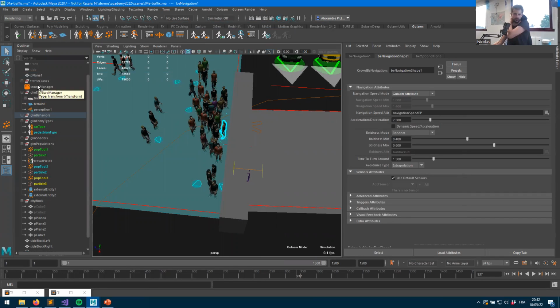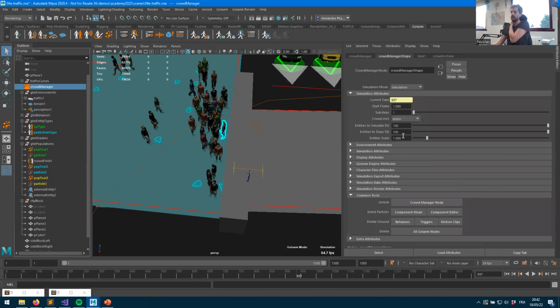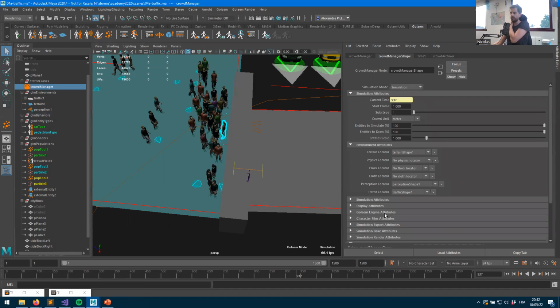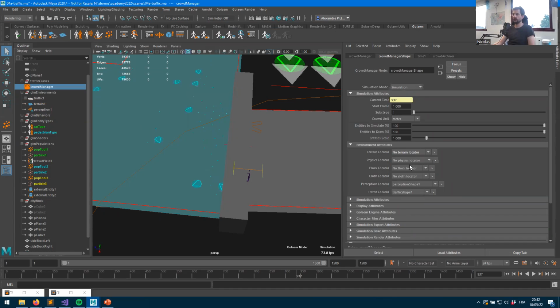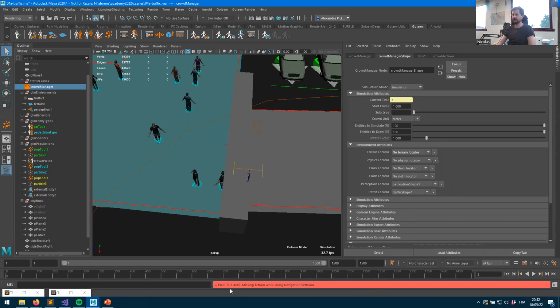So what you can do to fix this error is go into the manager node and expand the environment attribute. Here you see the different environments which exist in your scene. The one for the traffic is called traffic shape 1, and the one for the pedestrian is called terrain shape 1. Probably in your configuration, you've got no terrain locator, and that is going to say that the terrain is missing.